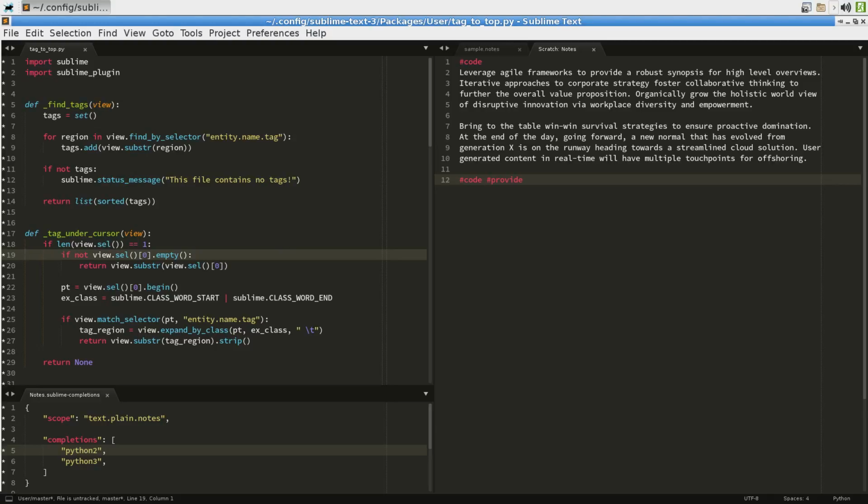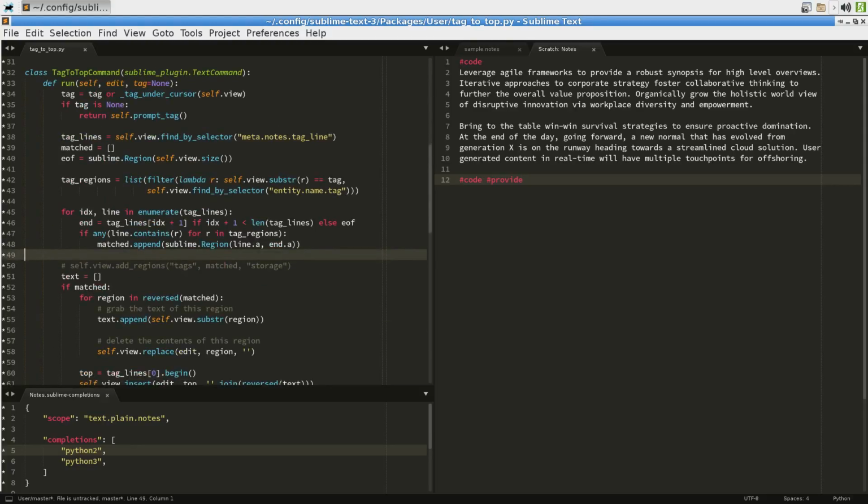The third way to do something like this and inject completions is to write what is called an event listener. And much in the same way, here we have defined a command, we can create an event listener. And the difference between those is that a command is for taking an action, and an event listener is for having a reaction. So action, take this tag, move it to the top of the page.